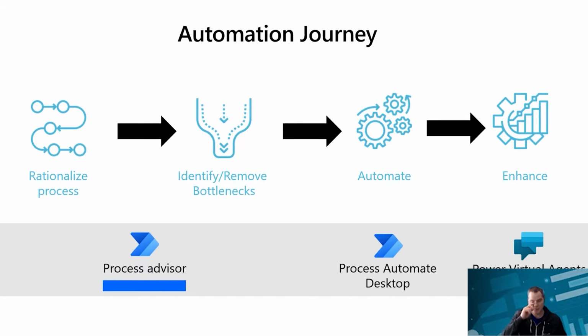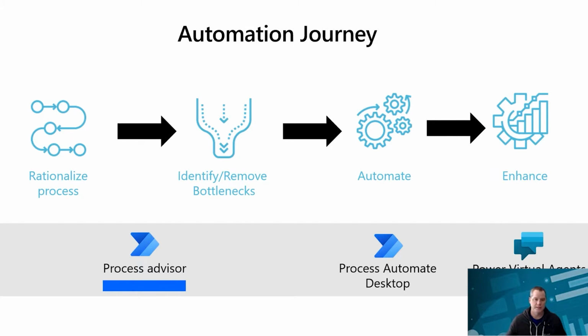And then lastly, once we have the automation in place and we're generating benefit for our organization, we can now actually go ahead and enhance our end user experience. And that could be end user in the sense of internal employees, or it could be external parties such as your customers or even your partners as a way to give them a better experience.